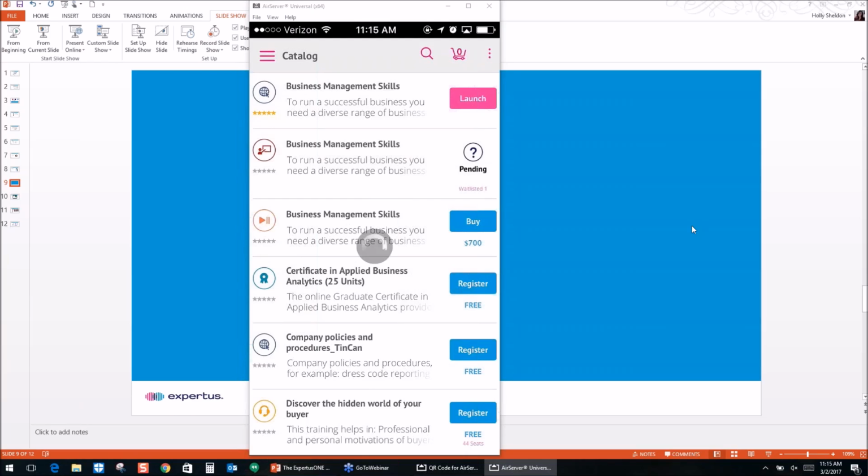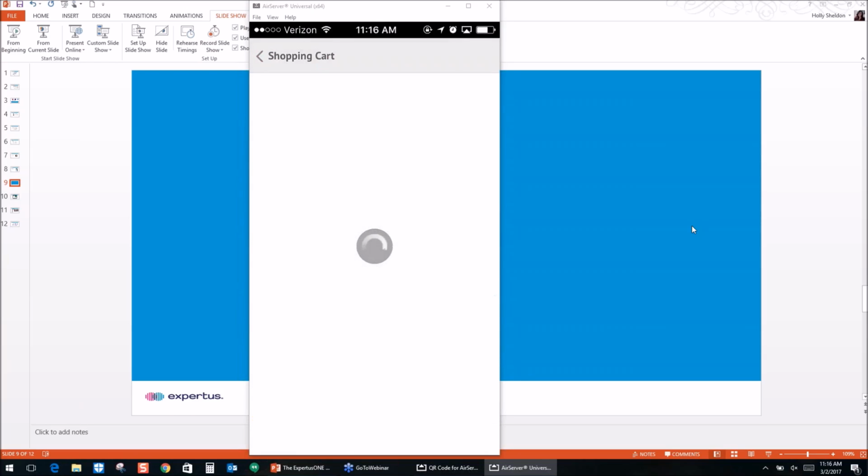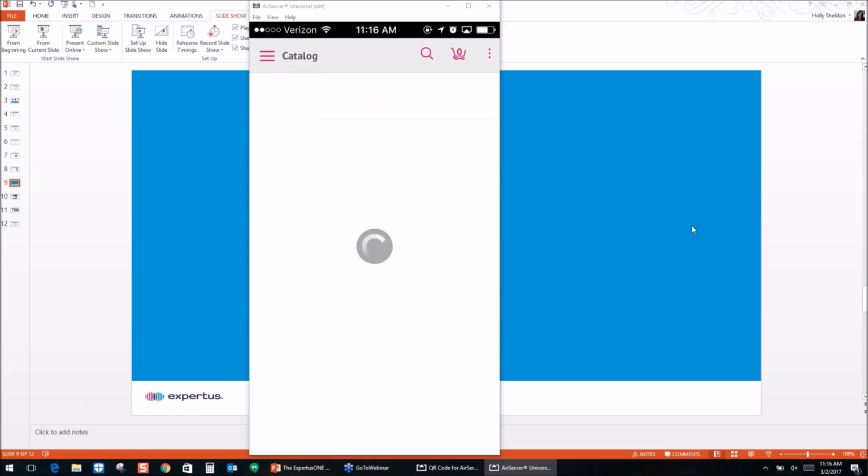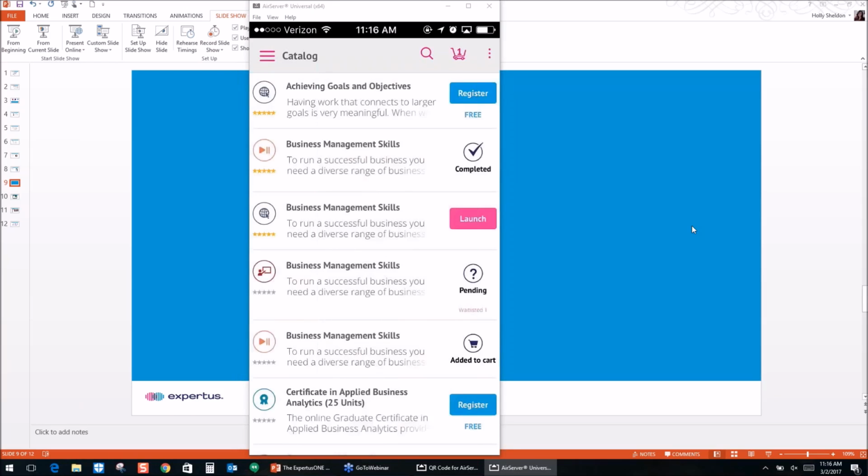This will go through a workflow where my class has been added to my cart. Just so you can see here, it's very similar to what you would find on Amazon or any of those other popular sites where you're purchasing things, fully supporting discount codes and multi-currency. All of that is available right within the mobile app. So it's an easy experience for the learner with a shopping cart experience that they hopefully have come to expect by now in today's world.